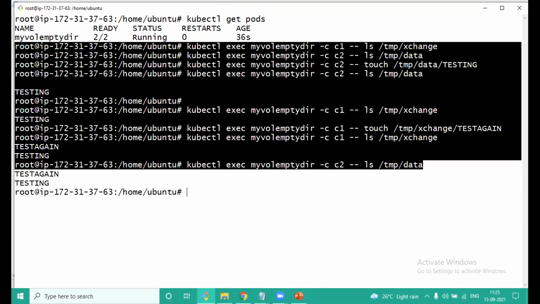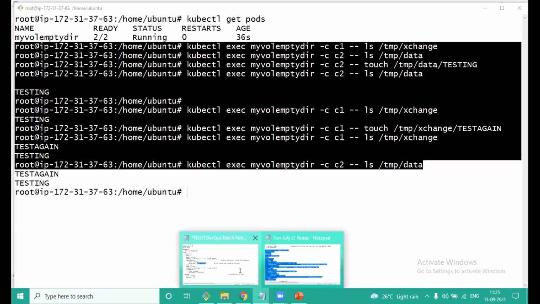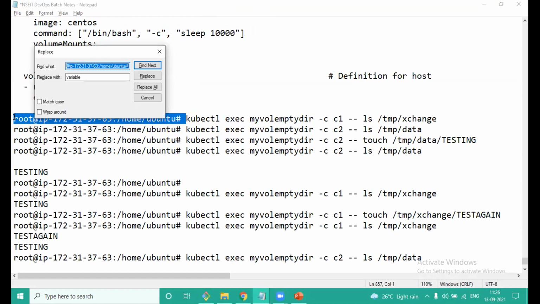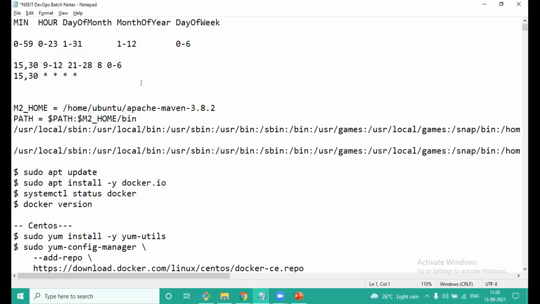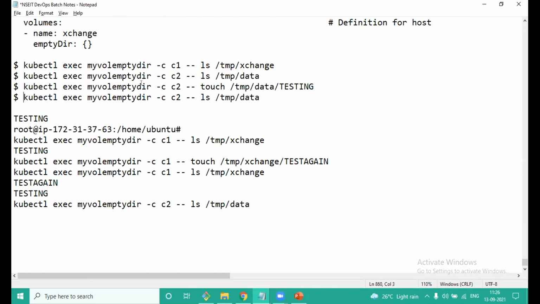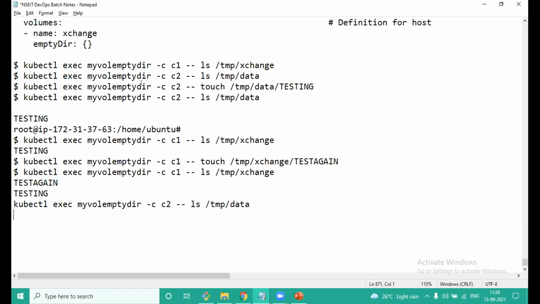For that, you are going to use the volume of the type emptyDir. Okay. Let's try.